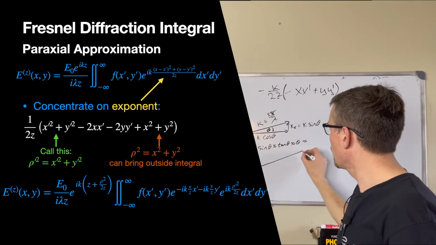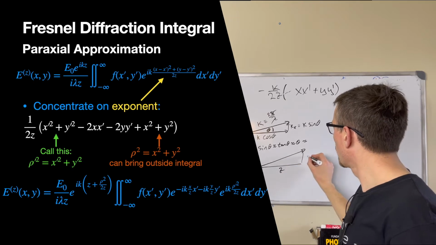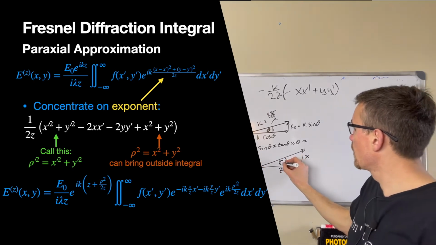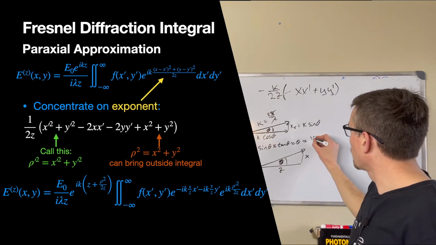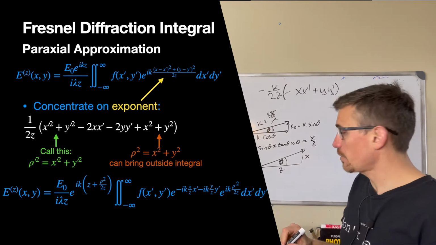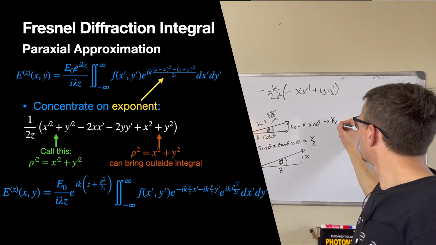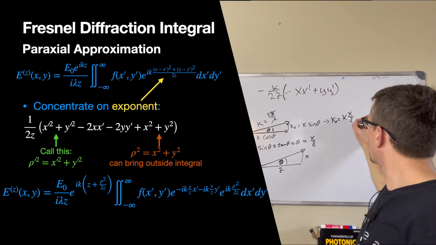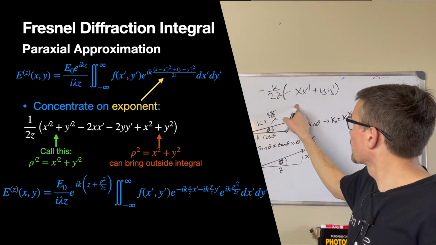Why? Because if I have a k vector, or a direction, which is just going here, so I have z this way, x this way, right? This is the beam that would be resulting from this k vector. Theta is approximately equal to x over z. All right, so this kx is equal to k x over z.